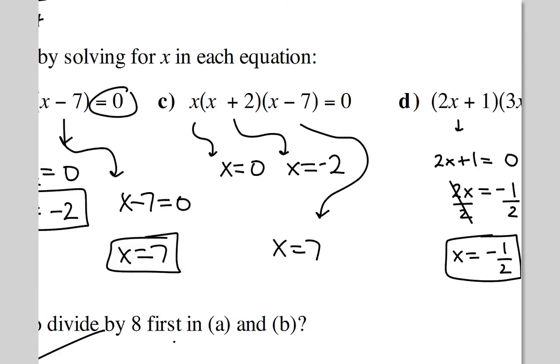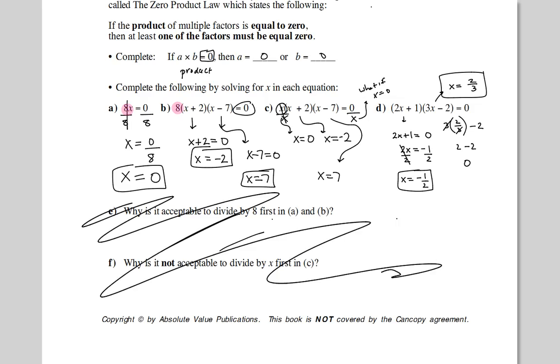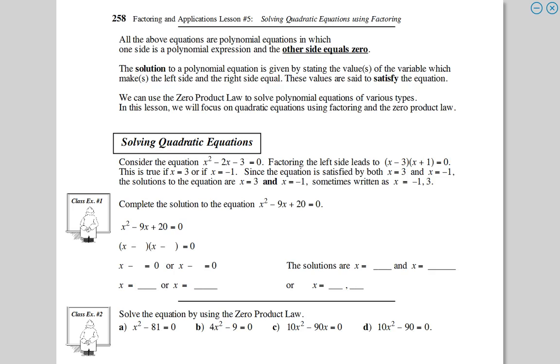Good, because right now, this x here, if you divide it out, then you have 0 over x here. And the problem is, what if x is 0? You can't be dividing by 0. To be honest, I've never seen E and F, and most students wouldn't do that, so let's almost just ignore E and F.